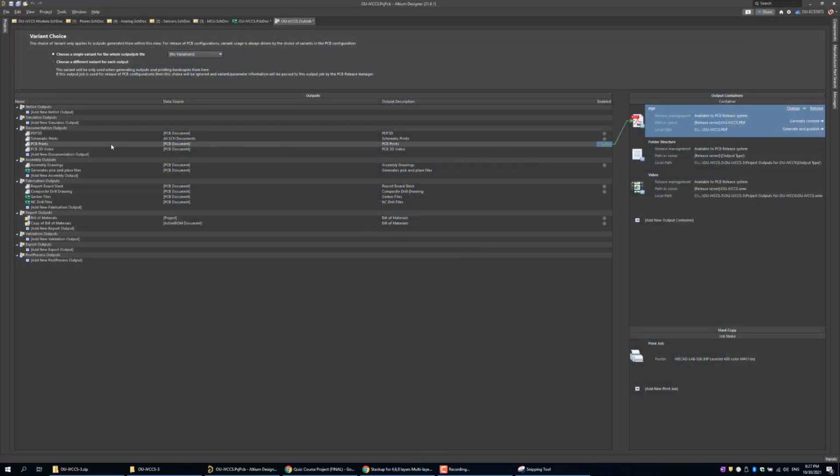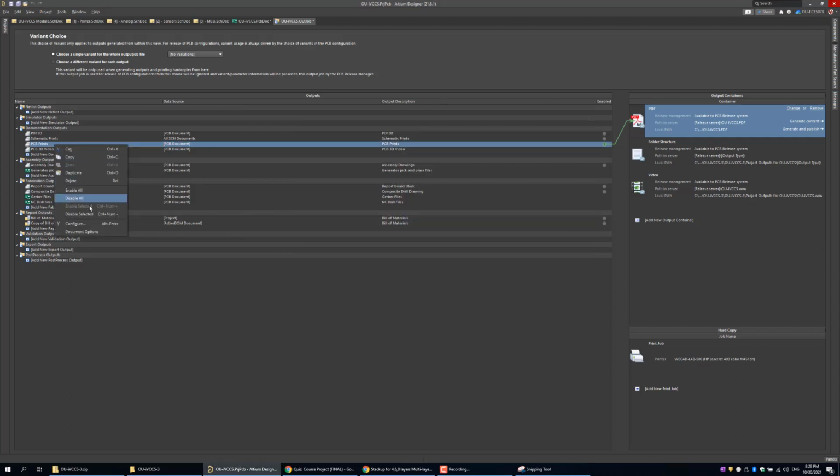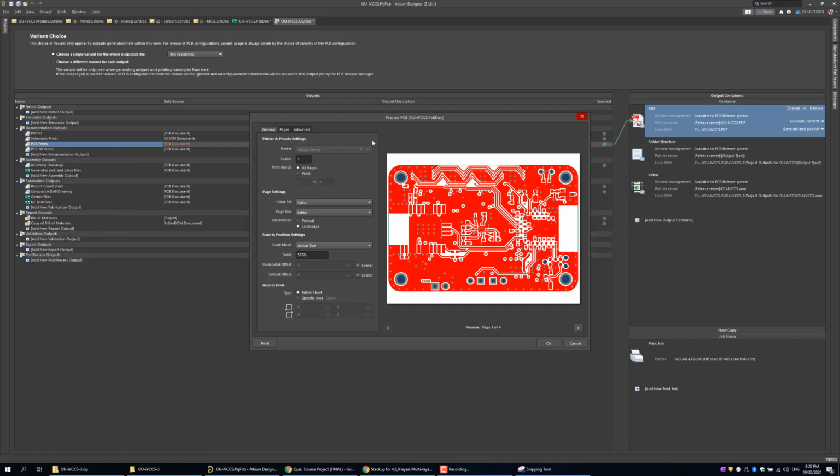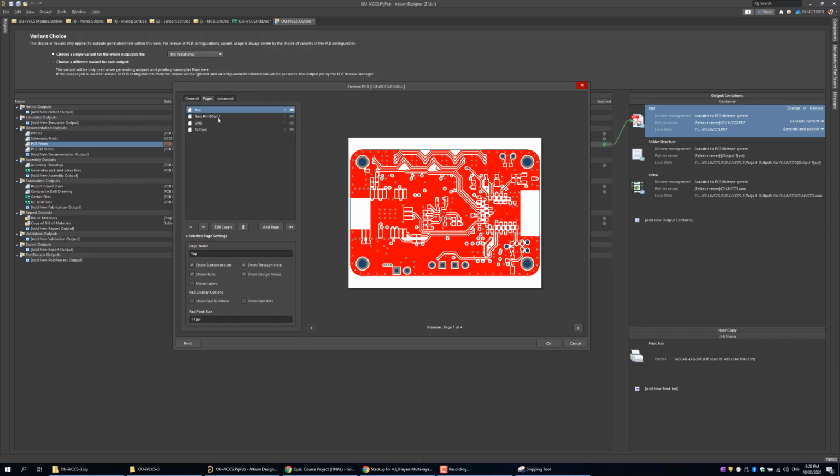So here, remember, I have only 4 layers. In your case, you have 8 layers. So you need to go to configure, and this is the case for the other files you need to generate. For PCB print, you go into configure, yes, and pages in here. You see you only have top, you have GND, you have bottom.